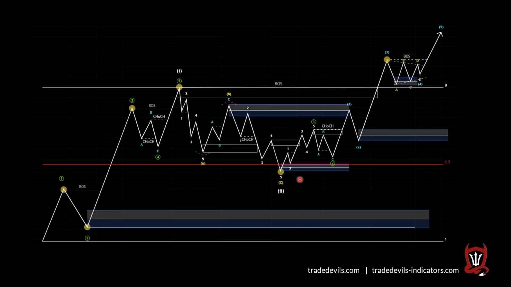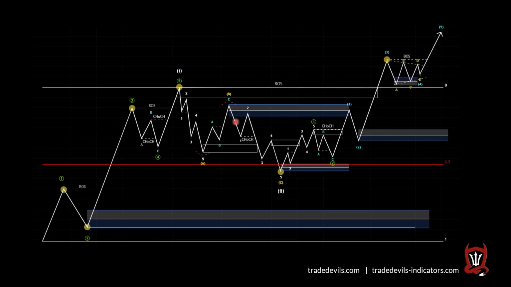Now I get a little zigzag on the way down. So here's a little downtrend. Here's the change of character. Well, I guess this would be the first change of character. Now we're just continuing in the downtrend. I get a 5 into an A, which gives me a low, 3 into the B, which gives me another low. So I have a potential low here, potential high here.